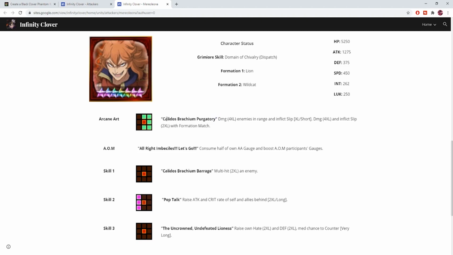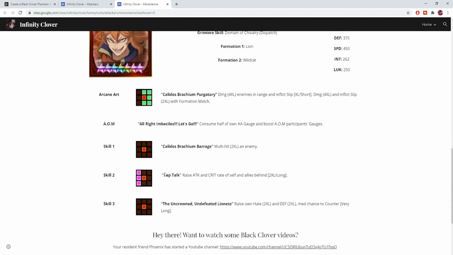It could do insane damage. Insane. For skill 1, multi-hit to excel an enemy. Okay. Why she is good, though. Pep talk. Raise attack and crit rate of self and all allies behind 2 XL long.